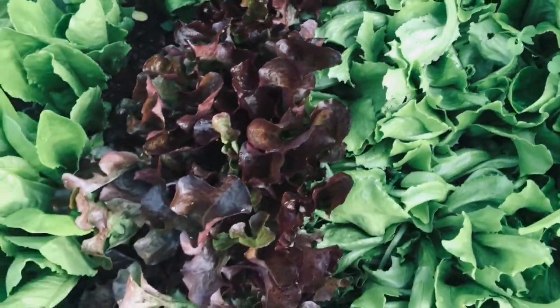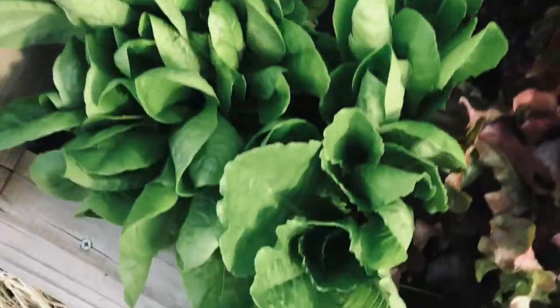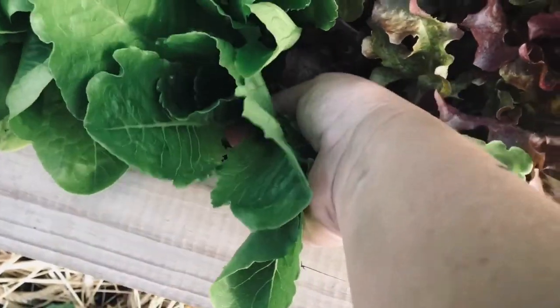I pick off the tiny leaves from the mesclun mix, and then with the high intensity lettuce, I actually take my knife, and I learned this from M.I. Gardner. You can look him up on YouTube, and he talks about high intensity lettuce planting. It's brilliant. You take your knife and you just slice as much lettuce as you want off. You go back in a couple days, it's all back. It's more lettuce than we could ever imagine. And that was just a few seed packets, half seed packets, a quarter of a seed packet maybe.